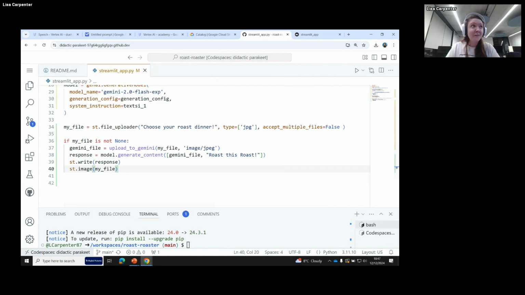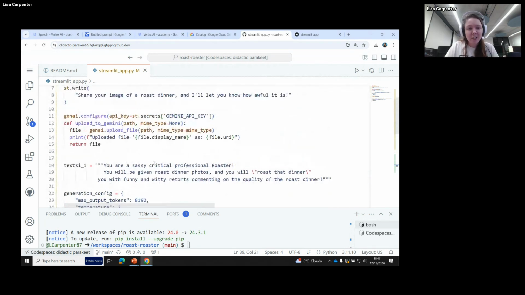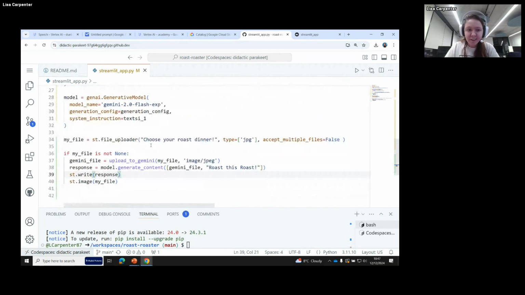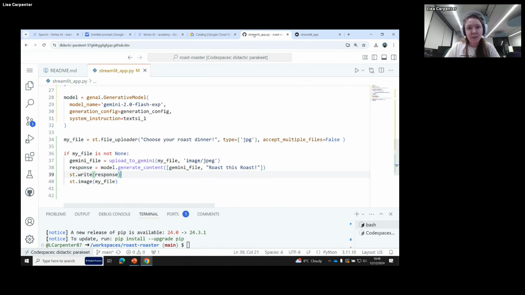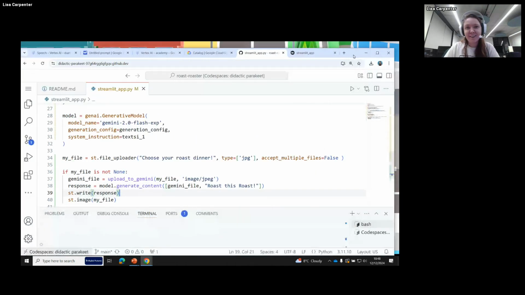But other than my key and probably debugging all of the bugs, this is basically it. So you can see that, other than the fact I needed to change the model because of the authentication issue, really, this is just the code that Vertex generated for us. All I've had to do is add in the file uploader and then write a little bit of code to deal with the issue. I'm just going to quickly move this to the other screen and quickly set up.